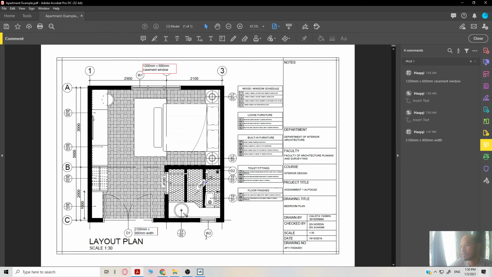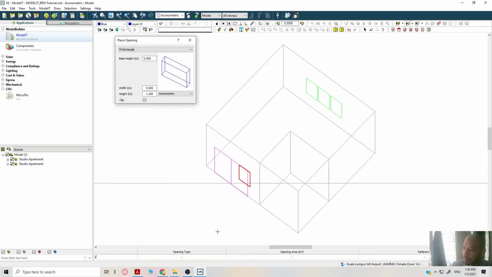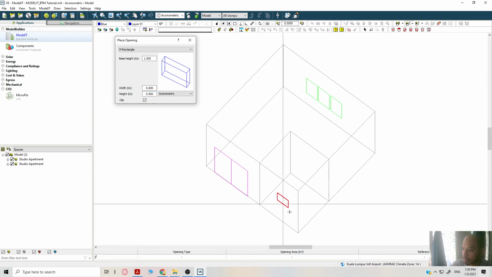Okay, so 1.5 is the base height from the ground. Width and height is 0.6. Okay, and just put in the 0.6 there. Okay, so we have the toilet window.